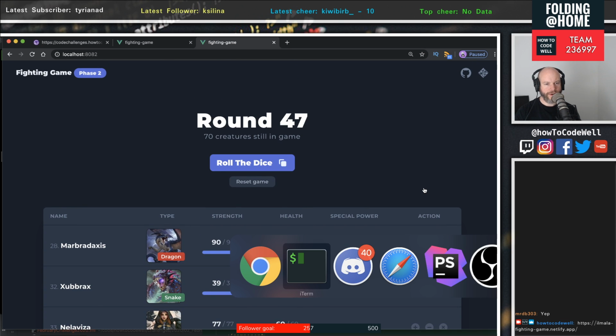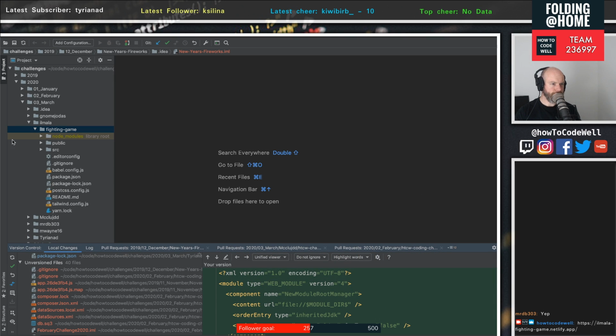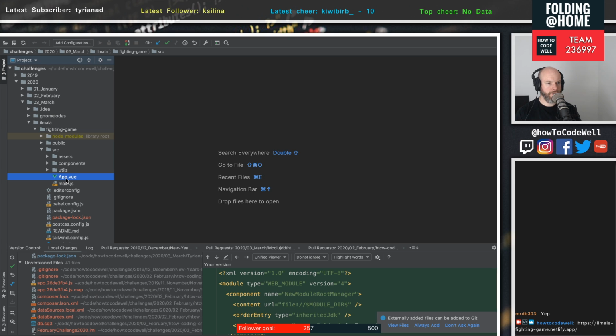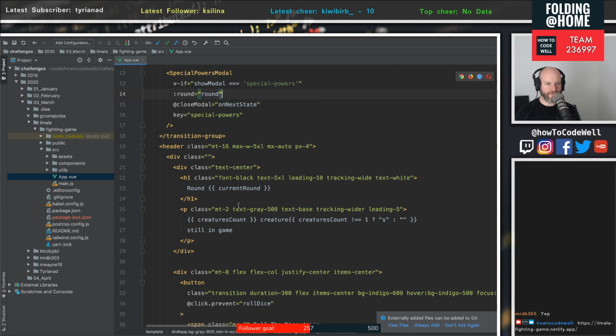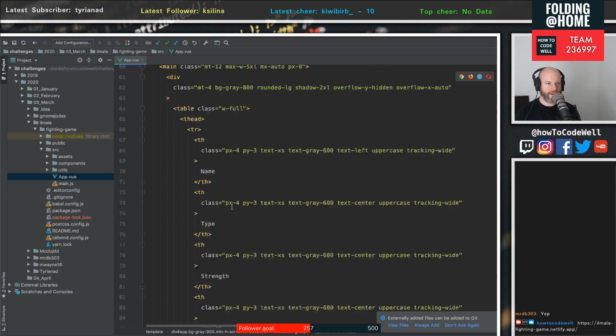Let's have a look at the code, shall we? So let's go over to src. It's in view. Is my machine going to cry because I've just updated npm? Good. I want to get to the mechanics of the rolling of the dice, if I may.